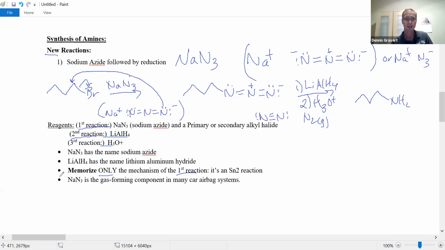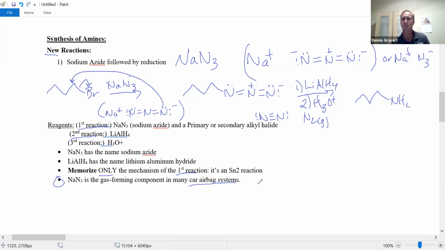Just as an aside, in an airbag system in the car, there are little capsules of sodium azide. It's a salt. They're just in this capsule inside the airbag, and there's a little electronic detonator. It sets it off, and very quickly this salt, which is a solid, changes into nitrogen gas that inflates the airbag very quickly.